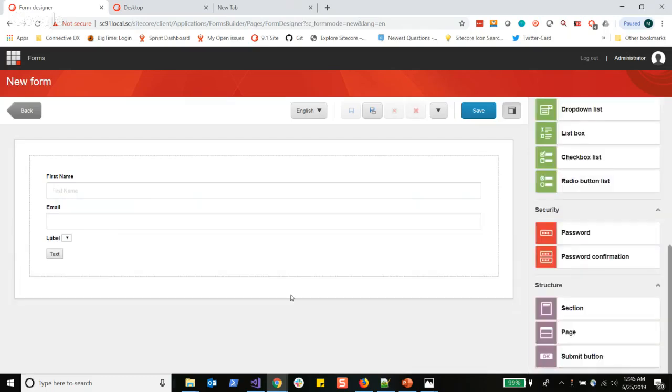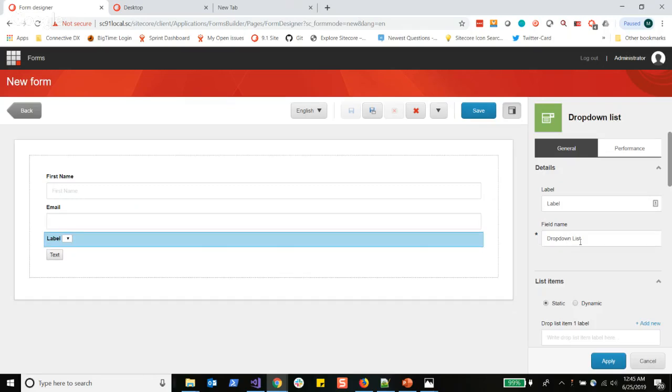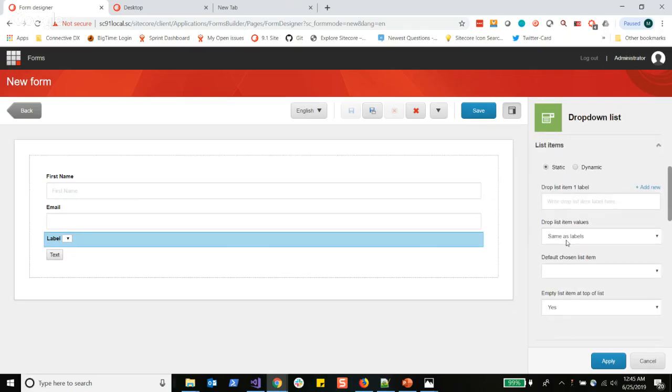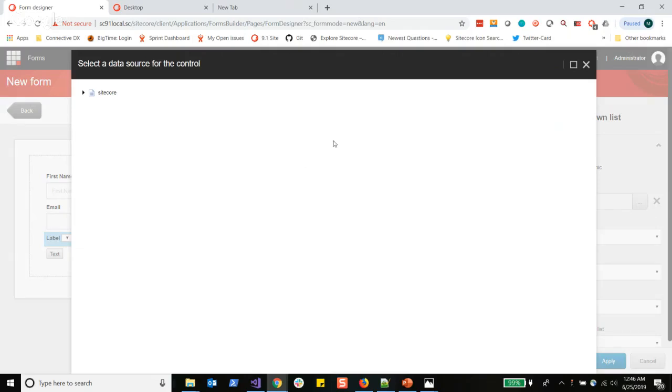Just going to skip all these things. Just going to go with the drop-down list. On the drop-down list, the data source, you can choose a static one. You can add as many as you need, or you can go with the dynamic one. For the dynamic one, you can pick any item from the content tree. So here is my local content.